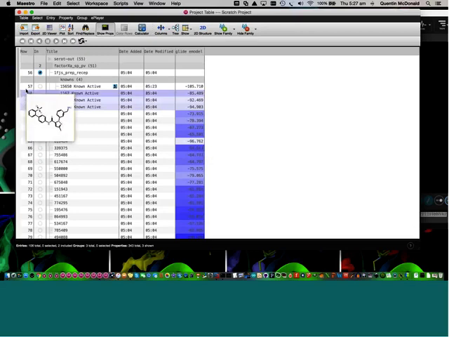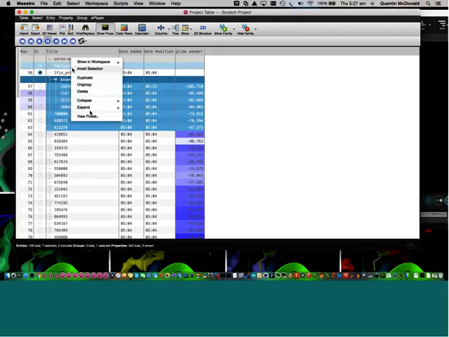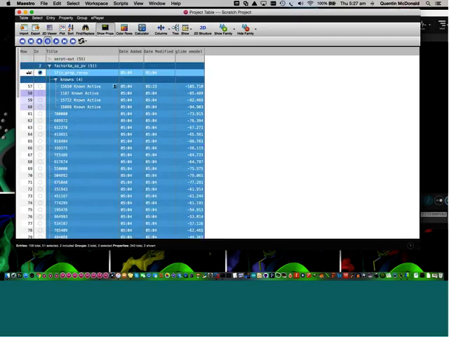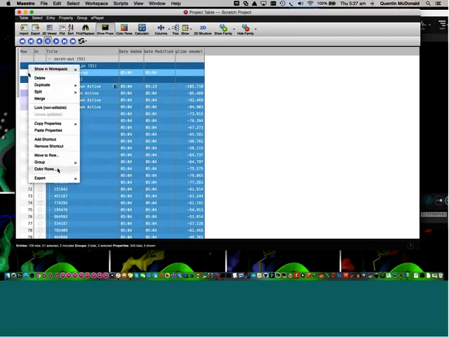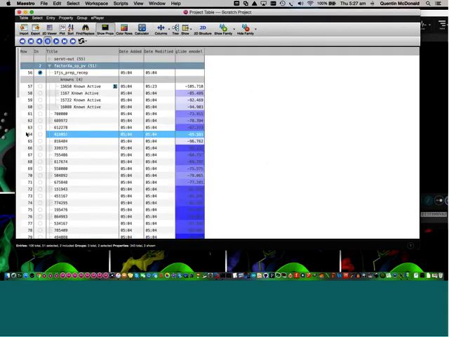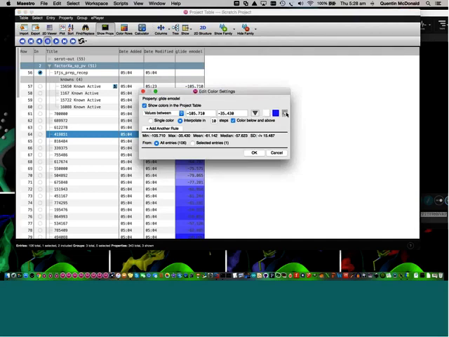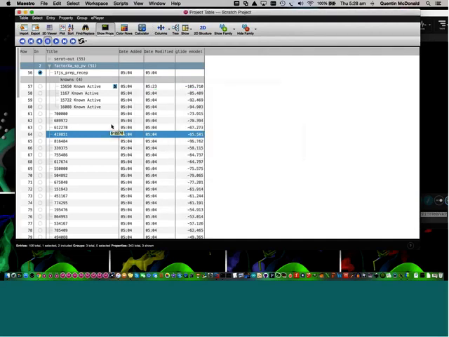Now, the one thing that I will point out is we can also undo that if you're sick of it. You can always just go back and let me just select the whole group, and for any of the entries I can right-click and go back to color rows, and just say that I want no coloring on those. It should put everything back to normal. What I'm going to have to do is uncolor this by property value. Just remove that rule, and then we got rid of the coloring by property.